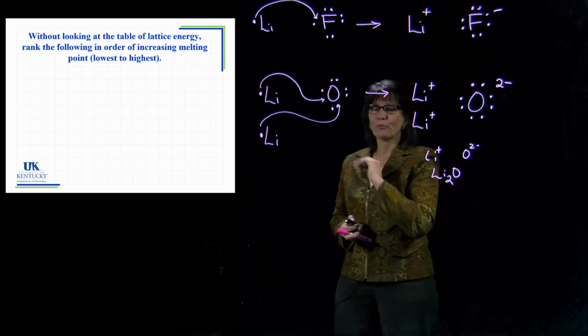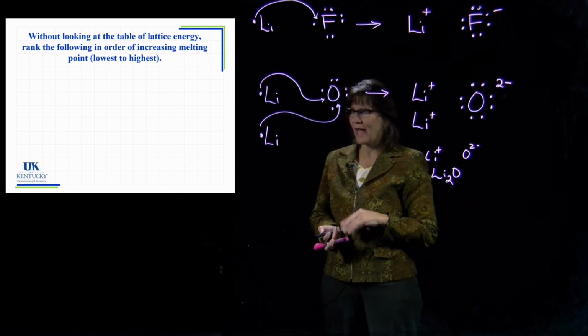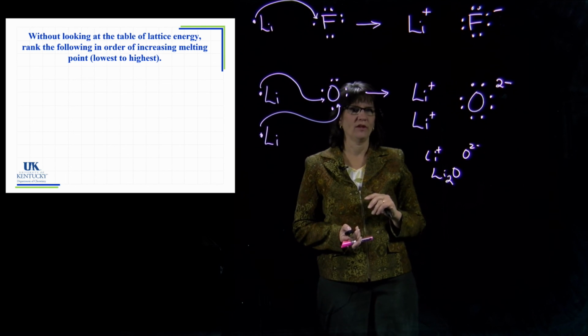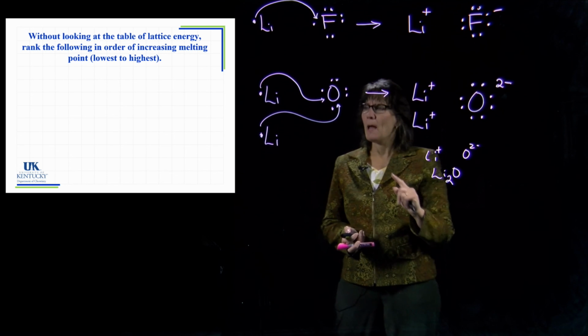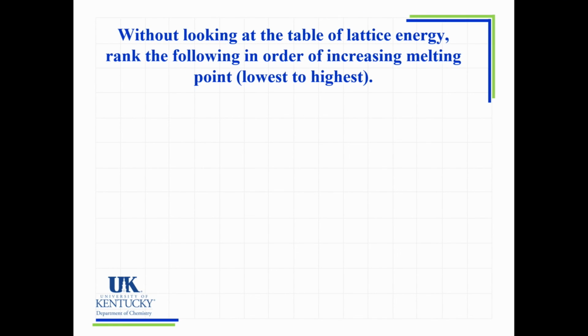All right, so we're going to practice doing that. Don't look at the lattice energy table to do this, and some of these that I'm going to give you are not even in there, so you couldn't look at it anyway. But you want to train yourself to figure out which one is going to have the lowest melting point and which the highest. These are the 4 ionic compounds I have listed up here. You're going to look at a periodic table, figure out their lattice energy connections and then their melting point connections. Let's see how you do with this one.